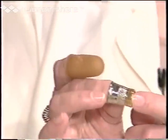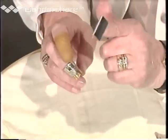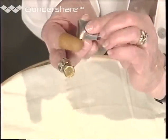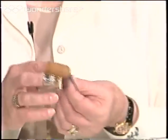Jean uses a deep-recessed thimble — probably the deepest recess on the market today. She puts both the needle and her thumb into the recess as she works, giving her excellent needle control during quilting. She also uses a tool she calls 'Aunt Becky,' which she places under the quilt. She bends it to fit her finger — similar to a cricket toy — popping the symbol forward to get a curve and bending the backside down so it stays on her finger without falling off.